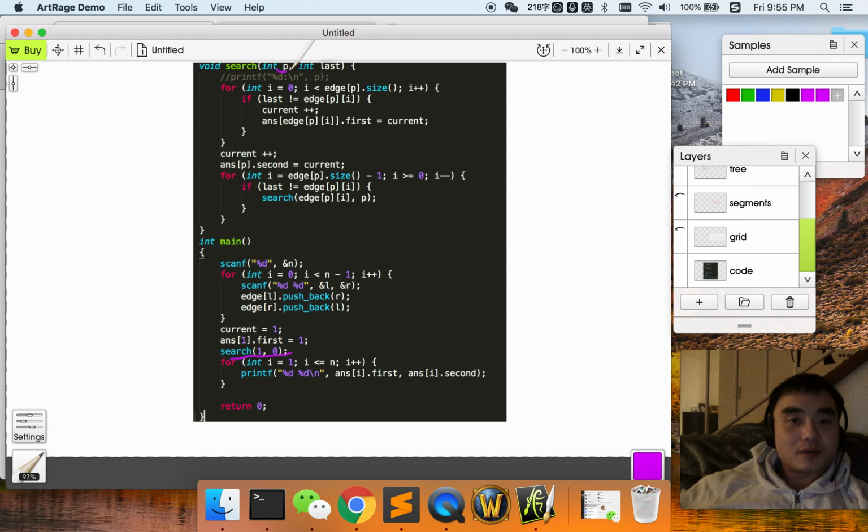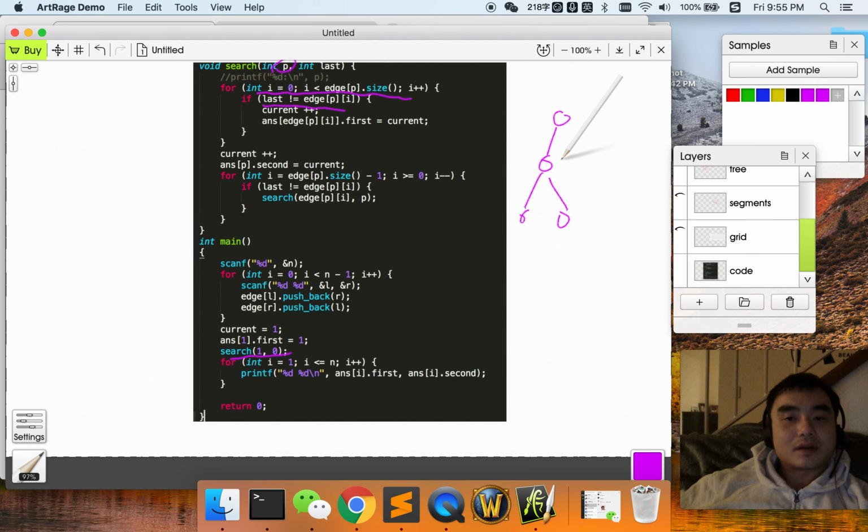And for node 1, we are going to write the starting point of its children first, right? We are going to iterate over all of its children, and we make sure that we don't go back to its parent, right?